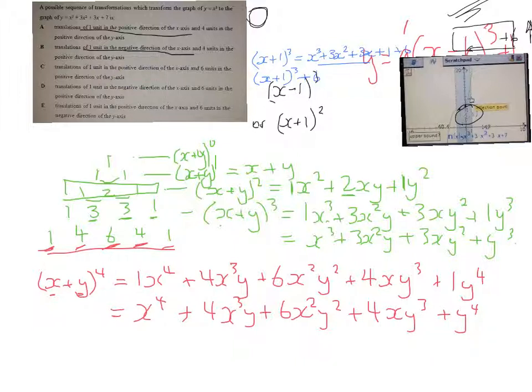So knowing a little bit of these expansions and becoming familiar with what they look like may save you a bit of time. And as I said, when I looked at the original question, I started to recognise the pattern in here for the expansion of x plus 1 cubed, because I noticed the coefficient of 1, the coefficient of 3, the coefficient of 3, which was the same as in the original question, the coefficient of 1, coefficient of 3, coefficient of 3. So actually putting a few of those things in your memory bank can save you a little bit of time possibly in the future.